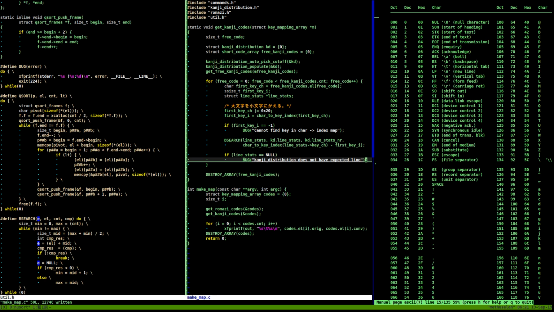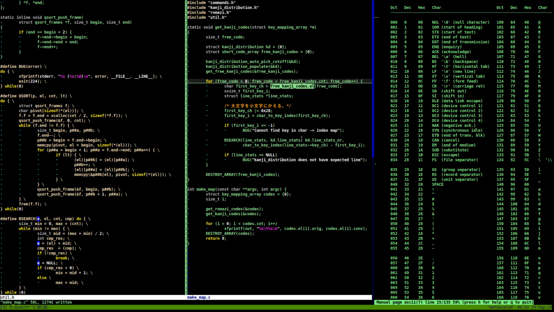Now we have the line that we actually want from kanji distribution line stats. So we need to take a character there. So we need to keep track of the index into that line, I guess, because we're looping through the free kanji codes, and we're not looping through the line stats elements.